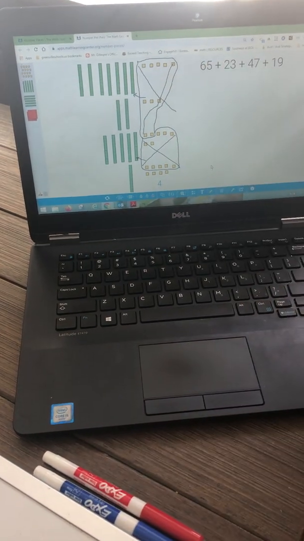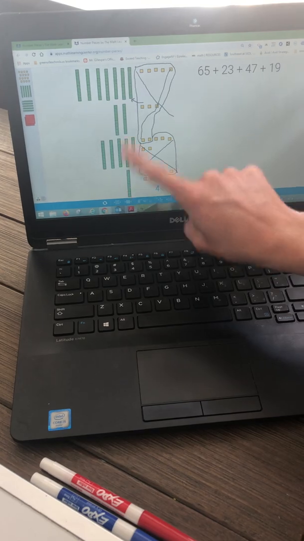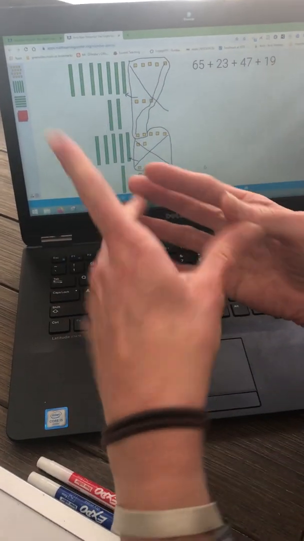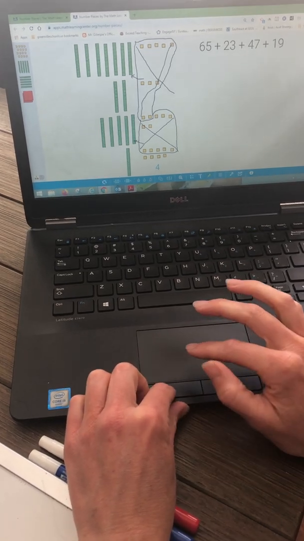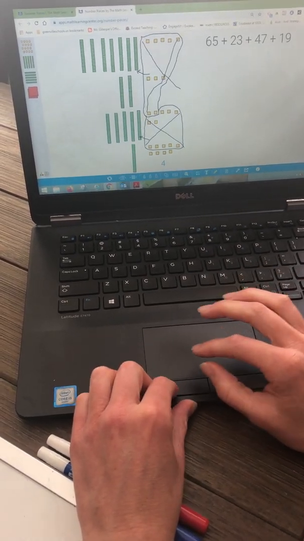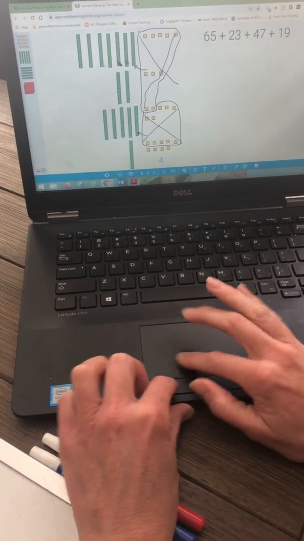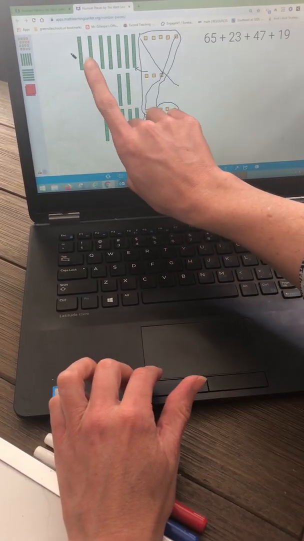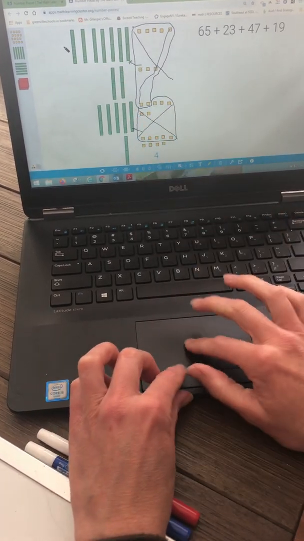Now, let's look at our ten rods. We have way more than 10 ten rods. And we know that 10 ten rods can be bundled together to make 100. So, we're going to start bundling together in groups of 10. Remember, anytime you have 10 or more of the same type, you can bundle them together for the next place value. So, let's bundle 1, 2, 3, 4, 5, 6, 7, 8, 9, 10 tens.